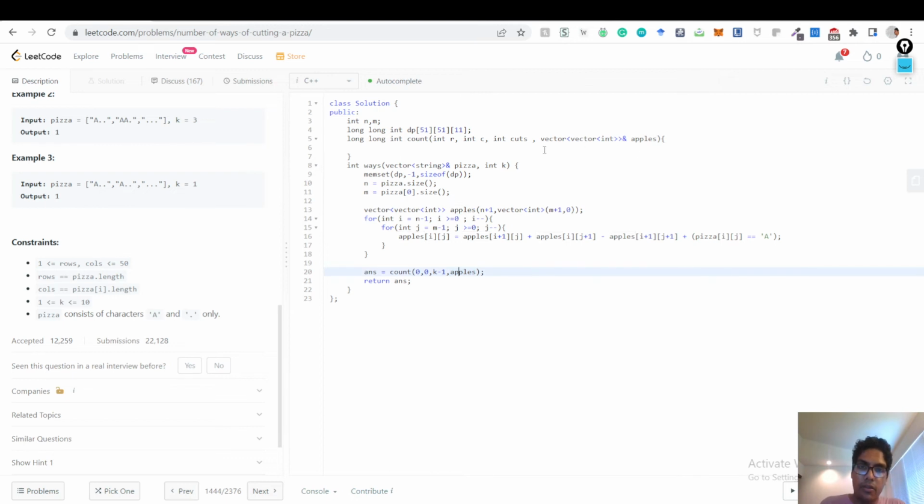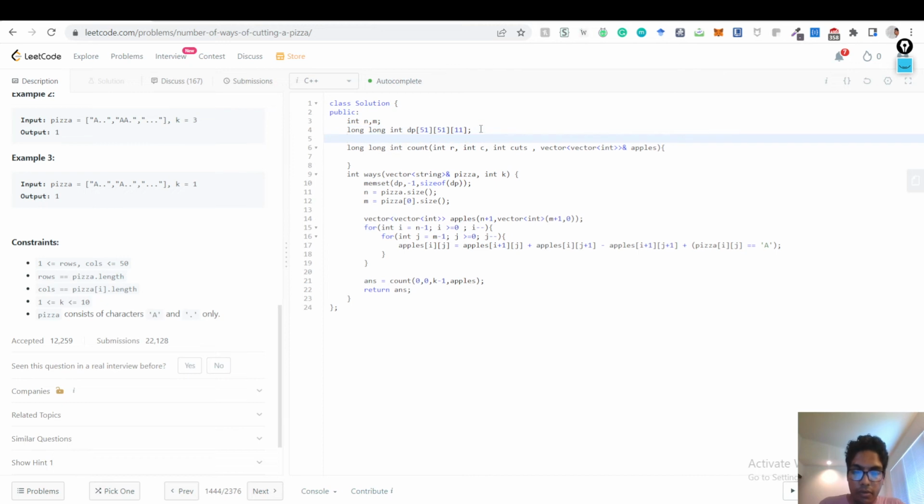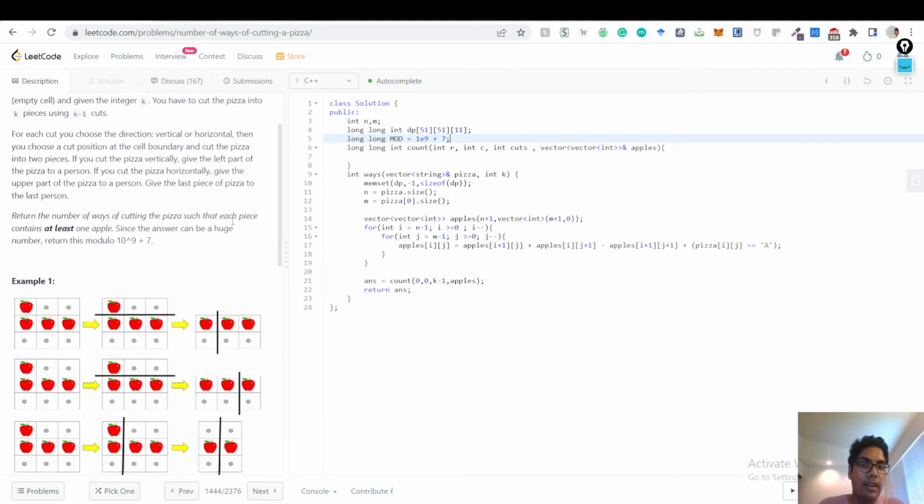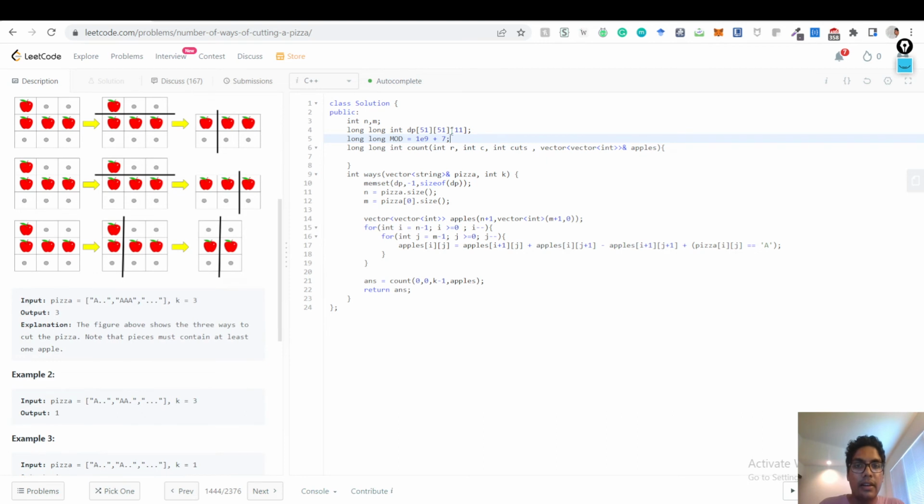Now let's write the count function. The count function is very interesting. Of course, there is one more thing we want to do: a long mod. You want to mod it to 1e9 plus 7. This is an interesting thing. Though we write it as 10 to the power 9 plus 7, do not write 10e9 plus 7. It will be one zero more. 1e9 means e is 10 to the power. Important thing to realize, a common mistake. So all these global variables are now defined.